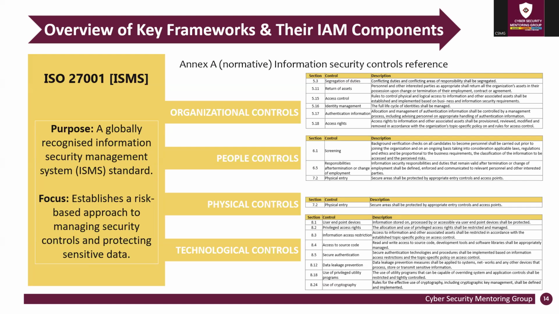Now, apart from the normal sequence of the ISO framework where you have organizational concepts, context, where you have support, operations, monitoring, and things about leadership, training, and all of those things, the annex, which is Annex A, now has 4 controls. You have the organizational controls, people controls, physical controls, and technology controls.